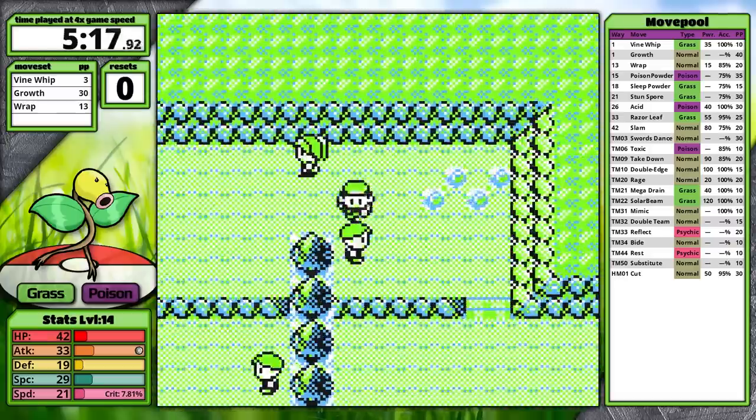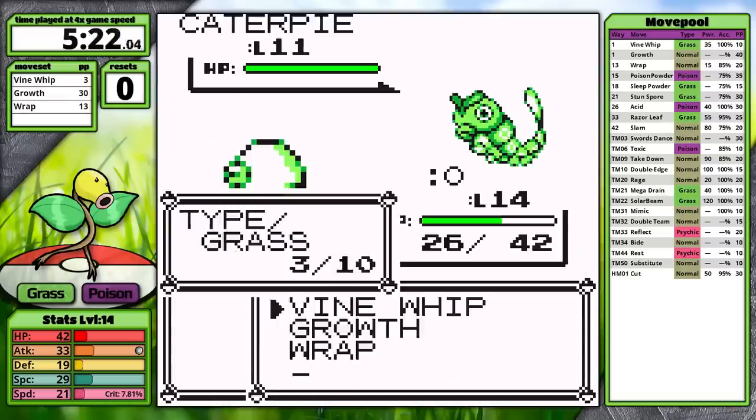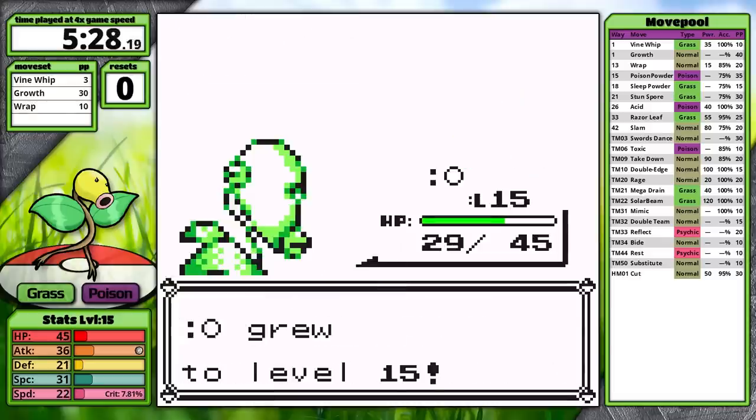I quite literally can't remember using Wrap as a kid just because it bothered my ADHD so much to watch the health bar deplete that slowly. I just needed like Hydro Pump or something. Just knock them out in one hit, that's way better.